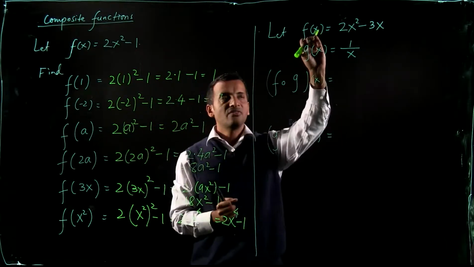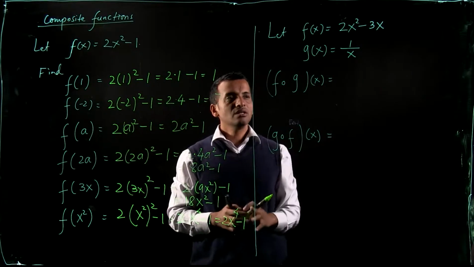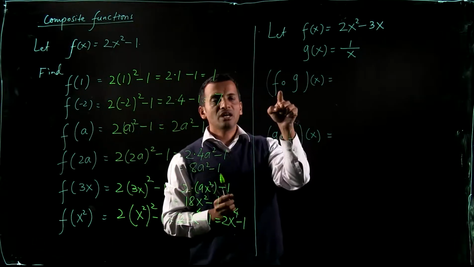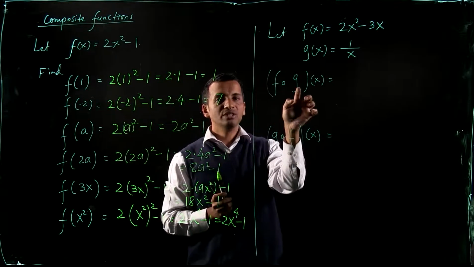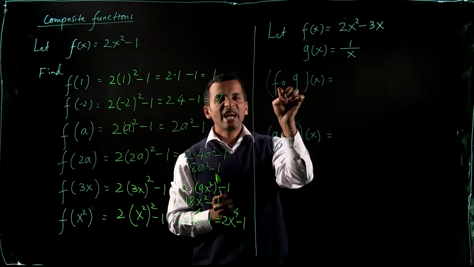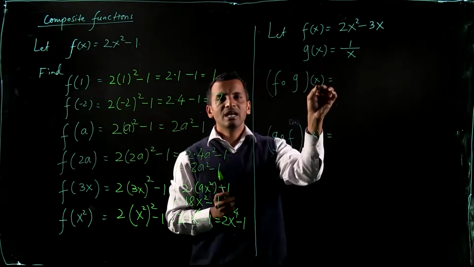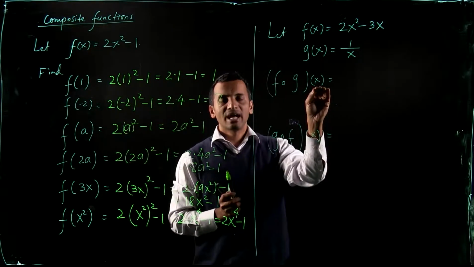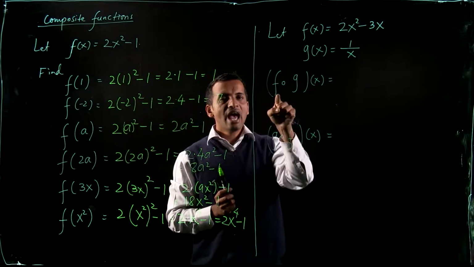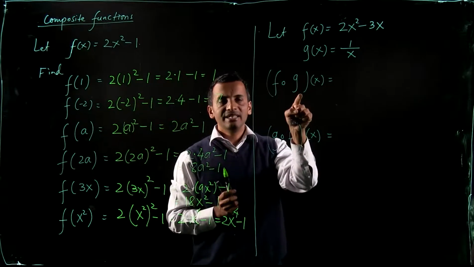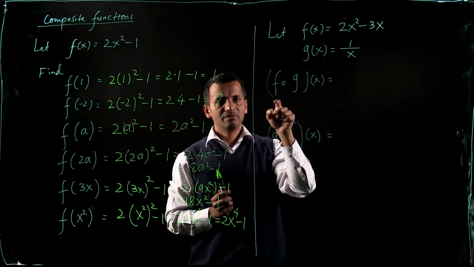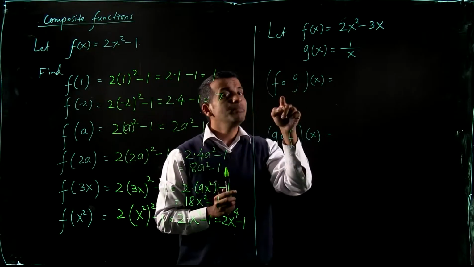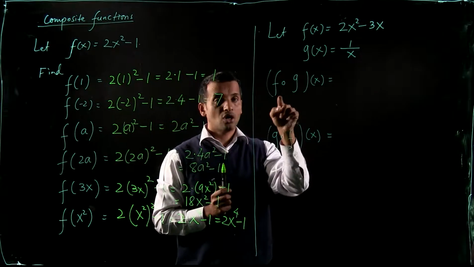Suppose f is a function and g is another function. If you want to define the composite of f and g, this is how we write that: f o g. Instead of writing f x and then g x, it should be just f o g and then we write a single x there. This is how we read it, f composite g. But for convenience, we read it as f o g. Note that f o g does not mean f times g. It is not the product.